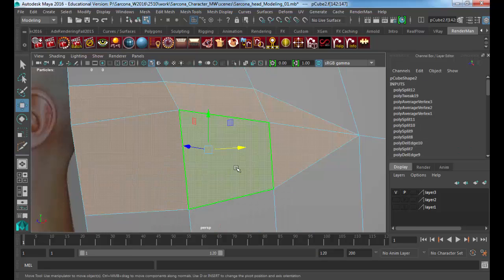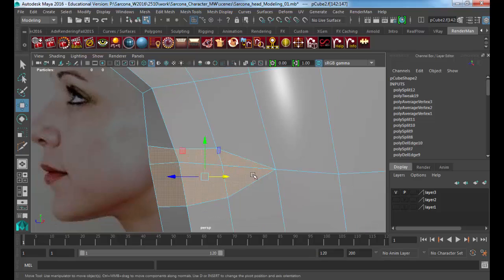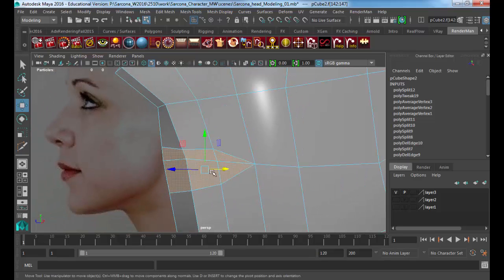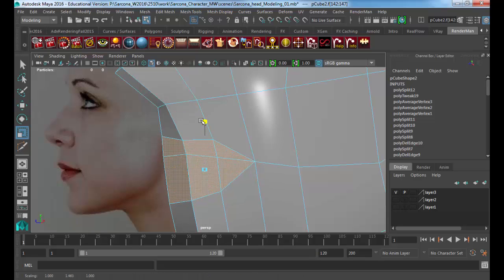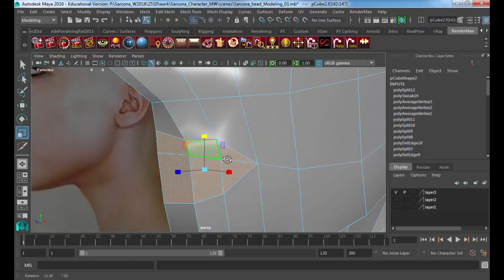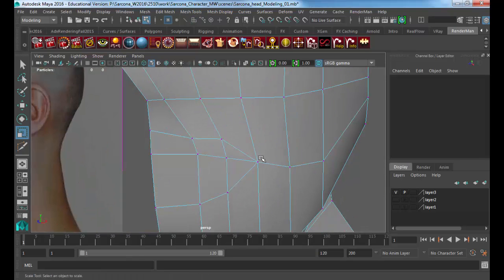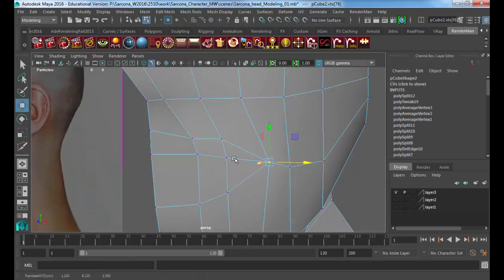Now here's what's nice about this: all those cuts that I just did left me with only 2 triangles right here, just these 2. Everything else is a quad around it. And because this is the mouth, this will be inside, so we won't even see those triangles, so we don't need to worry about it too much. So now I'm going to make this a little bit bigger, and maybe pull this up a little bit more over this way. There we go. Maybe tweak this shape a little bit more this way. All right, that should be good.